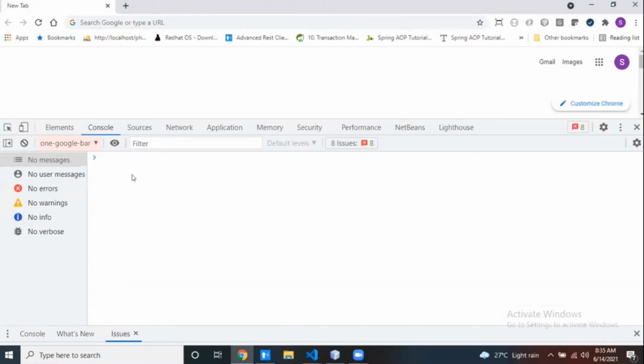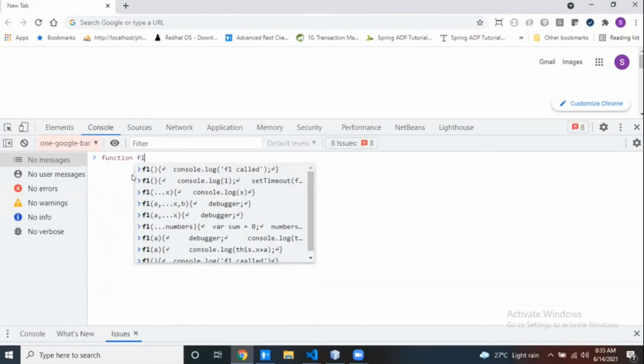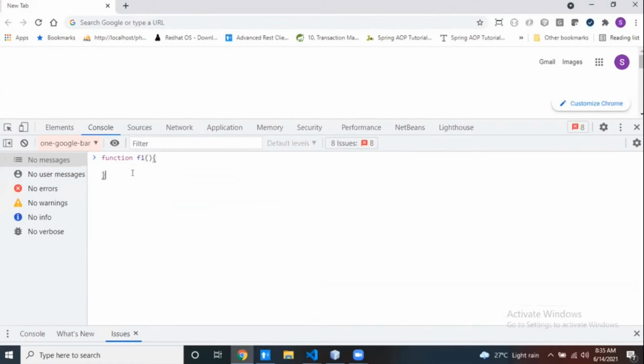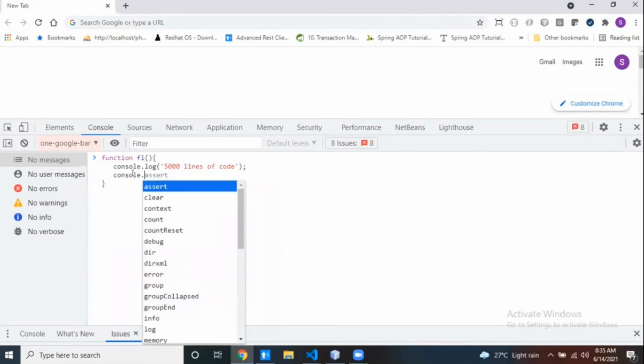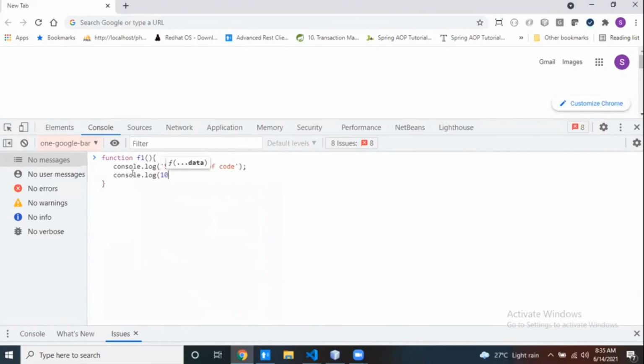Think, I have one function f1. Here, console.log of multiple statements are there, 5,000 lines of code. Think here 5,000 lines of code, and finally I have one result value, console.log of 10.